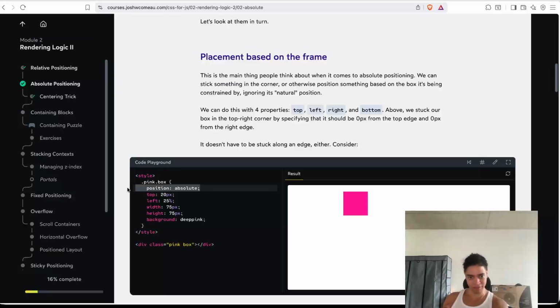In this case, if you say this is relative, it's gonna follow the normal flow, right? And it's also not constrained for children and additional properties. But if I say absolute, look at how it shifts a little bit and puts it here.